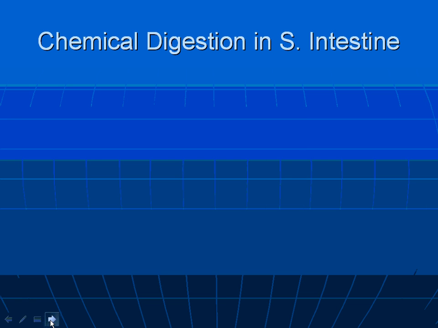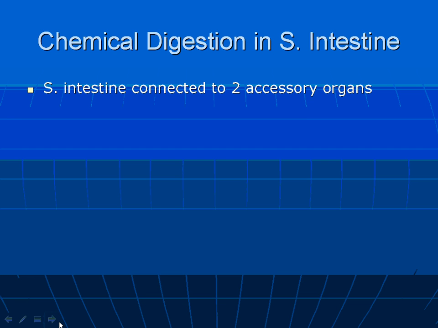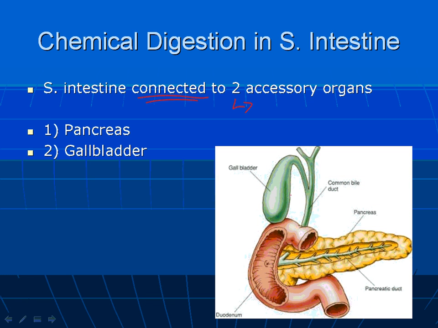All right, so chemical digestion in the small intestine is what we're going to be looking at. We have the 2 main accessory organs, but we also have one that's going to be intermediate. So we have our pancreas and our gallbladder. These are actually connected to the small intestine. The 3rd one, the liver, is indirectly connected through a duct, but we'll get there. Off of the pancreas, we have a common bile duct. This is where bile comes down, meets up with the pancreatic duct, and then enters the small intestine.